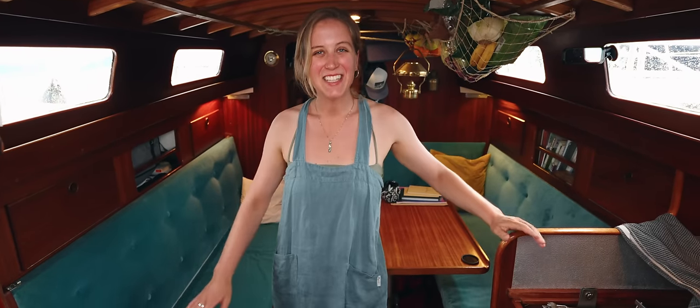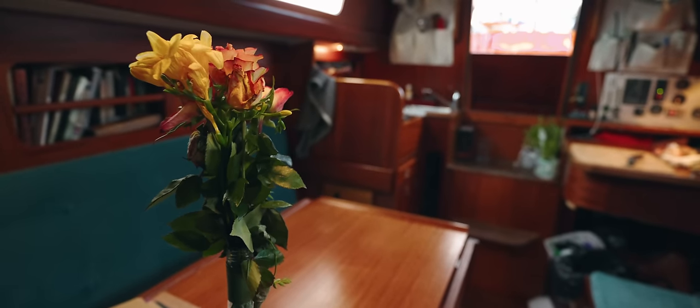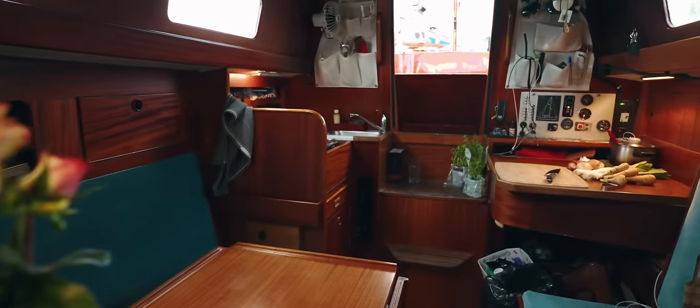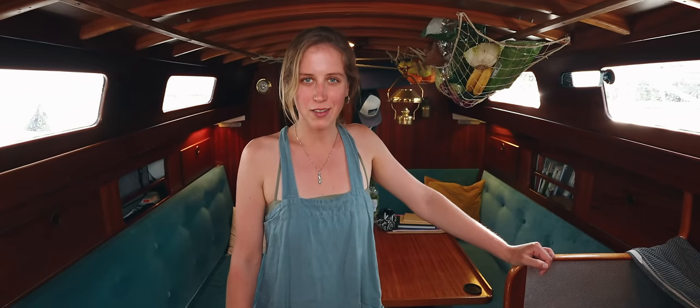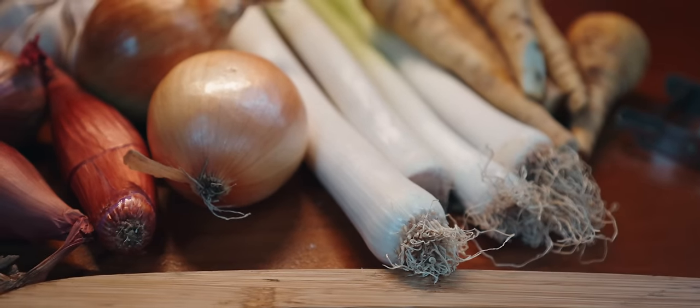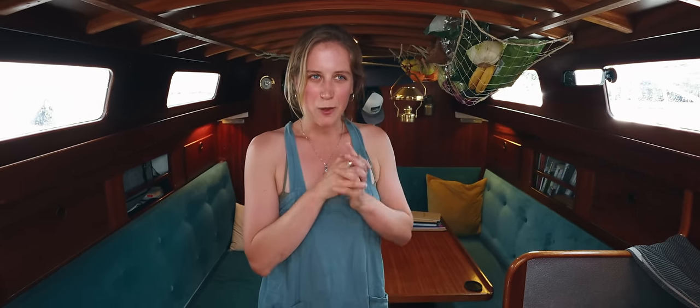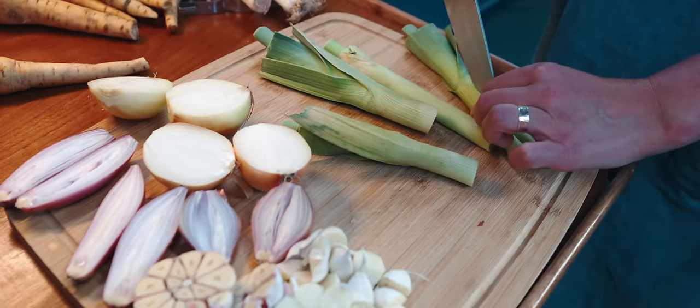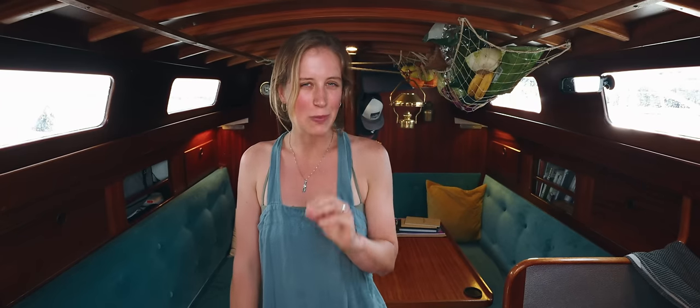Hello! Welcome to my tiny boat. My philosophy when cooking in a small space is to not get too fussy about having every single ingredient you could possibly imagine, and to get really good at substitutions instead. I love recipes that are flexible, that can be really changed according to your tastes, that aren't too fussy — and that is exactly what soup is.